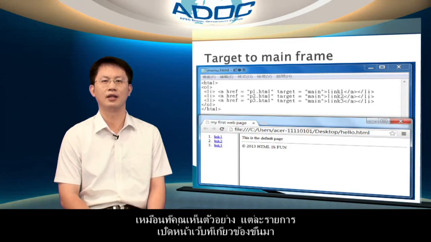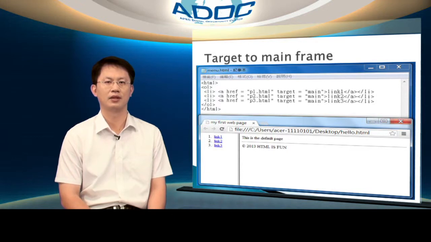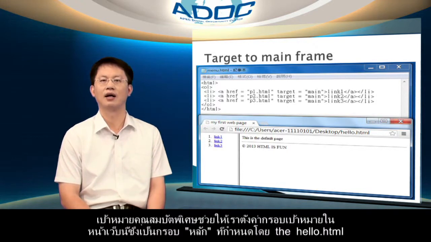As you can see in the examples, each list item opens up a corresponding web page. The attribute target allowed us to set target frames in this web page, which is the main frame, defined by the hello.html.